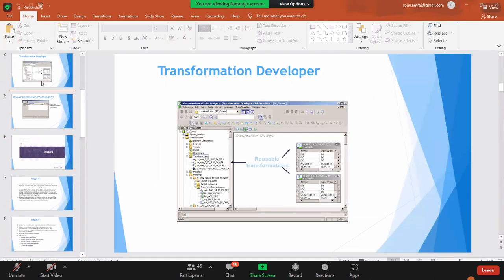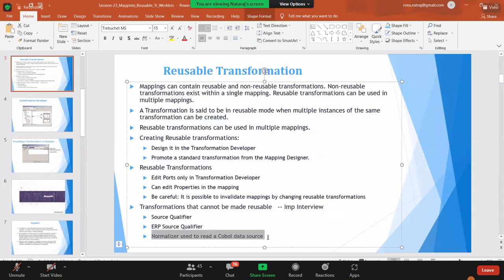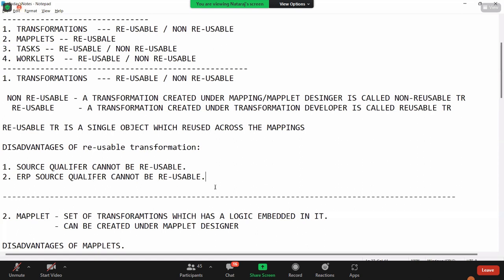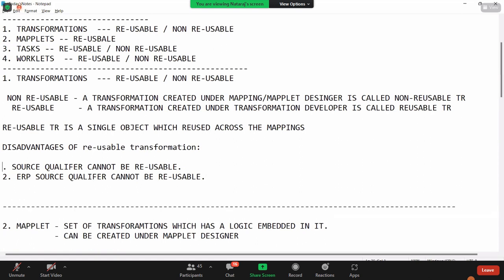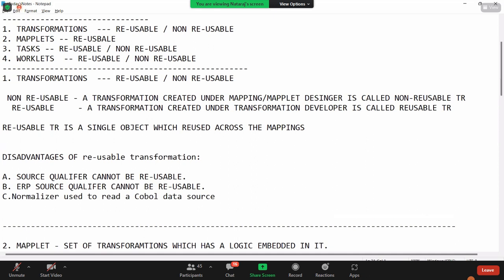Normalizer, used to read the COBOL sources, cannot be reusable either. So these cannot be used. These are the disadvantages of reusable transformations.